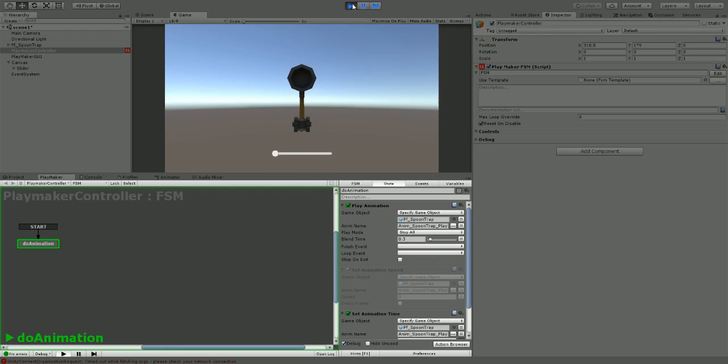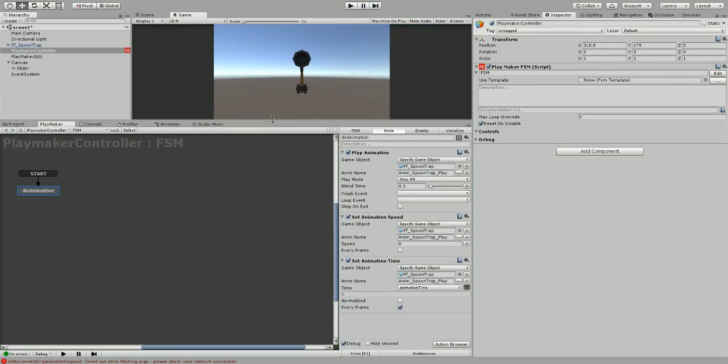And it works. So just remember here, when you set up your Playmaker controller here, and I've got one state, the first one, you don't need to change anything. You just need to tell it which component to play. The next one, make sure you don't have every frame set. We don't want it to be setting the speed every frame. We just want to set it once and change it to zero. And the last one is to set animation time and create a new variable. It's going to be a float. And make sure you set this one to every frame, because we want it to constantly be checking as we drag the slider back and forth.